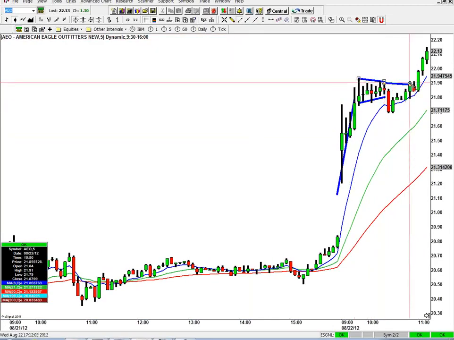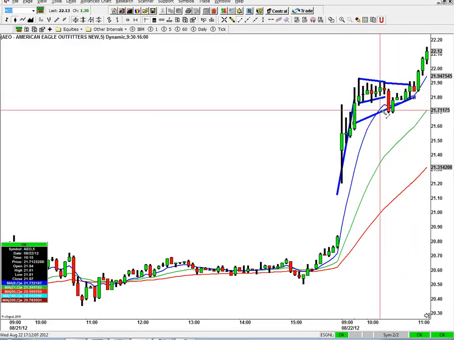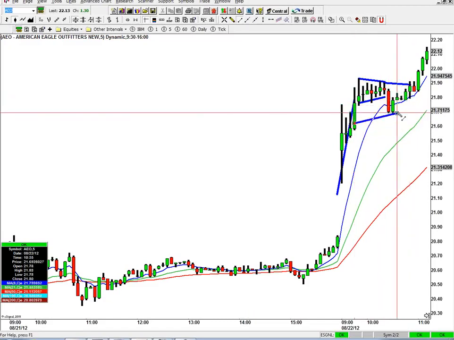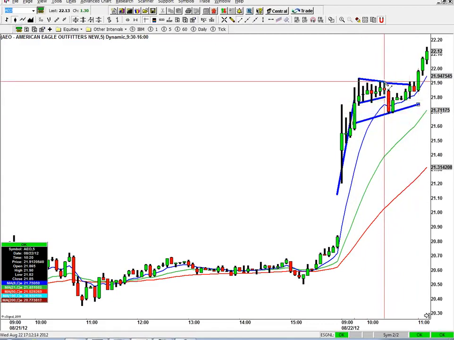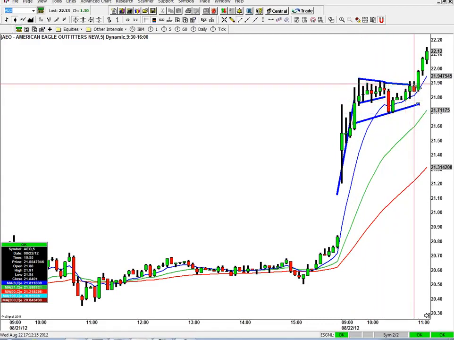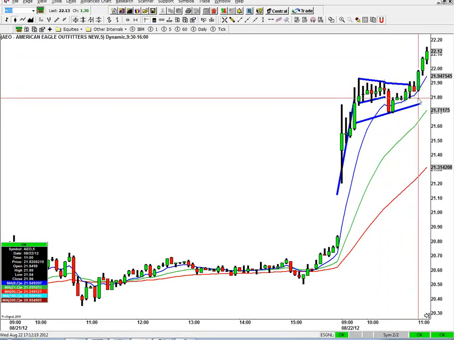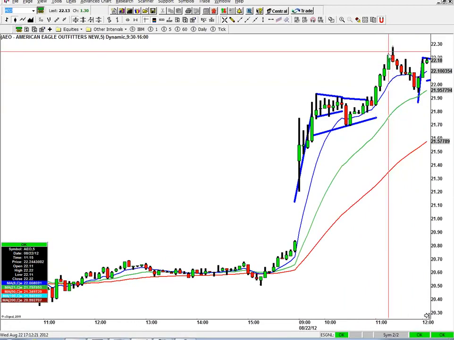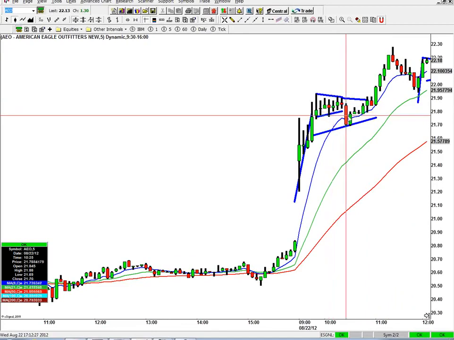So let's put them like this, and let's draw it now from here. Now the flag looks a little different because you have that silly red bar for whatever reason that's sold. Okay, so now you've got a move from 21.70 to 21.90. If you get in, you're risking 20 cents now here, but it still gives you that 50-cent explosion up there. So, again, as the day is going on, you have to adjust your entries and exits a little bit.